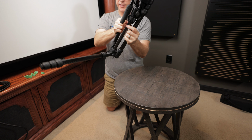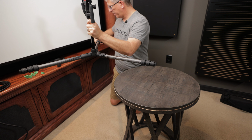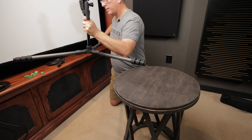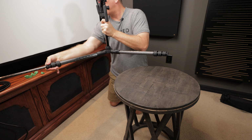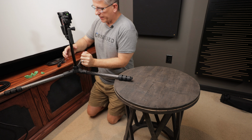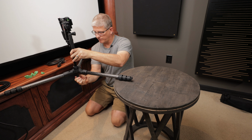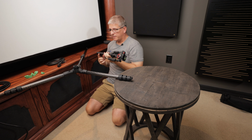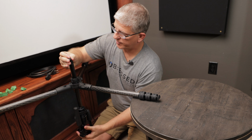Now, if you did need to mount your tripod upside down, you could get a little creative. So we could extend these down like this. We could extend the feet out like that. So then we could put this over here, this over here. Then what you would need to do is down here, there's a little plug. You pull this plug out right here. Then you can lift this up. You can invert this, then insert the bottom from here. You put the plug back in.